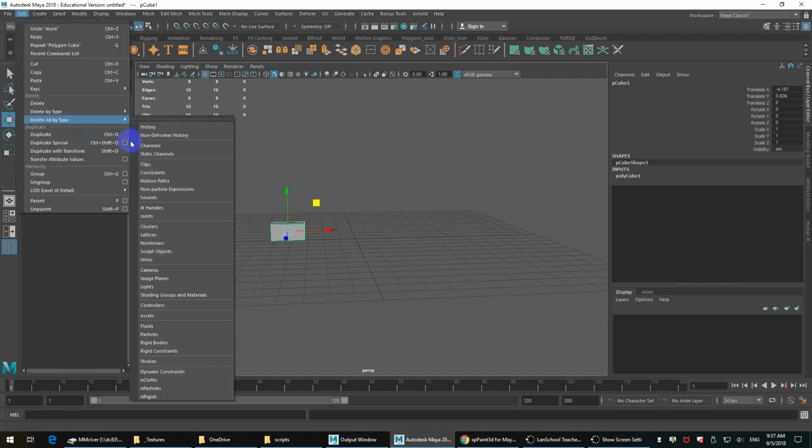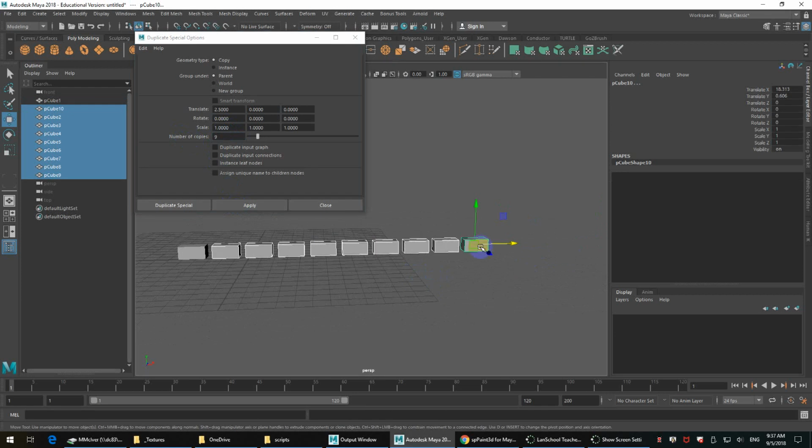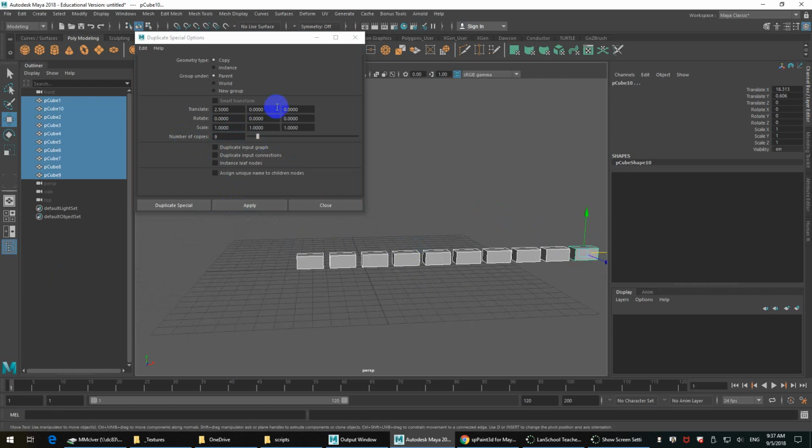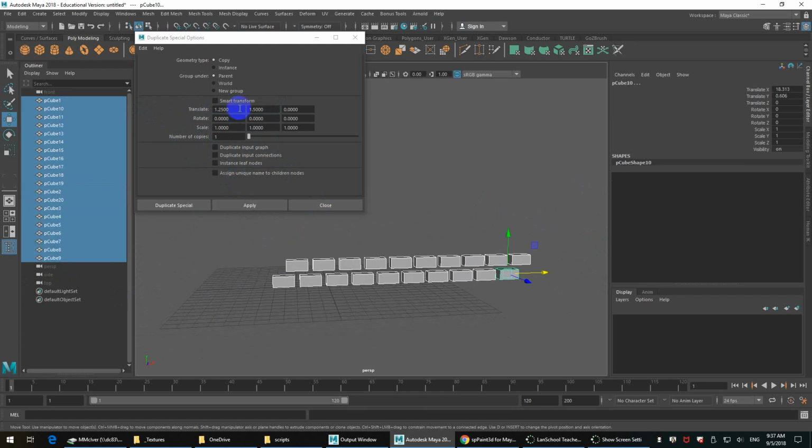I'll go to Edit, Duplicate Special, as I've done before. Let me just reset my settings here. So I think this is a 2-inch wide brick, meaning I have to move on X probably 2.5. I'll give it a big gap. Okay, so that works well. Give it 9 copies, apply. And it's only 1 inch high, so I probably need to move like 1.5 inches up and make one copy. And I'll move this off 1.25, which is half the distance, right? So if I want to get this kind of stacking brick effect, I'll do that.